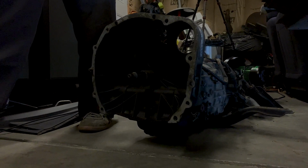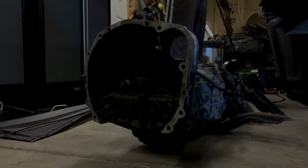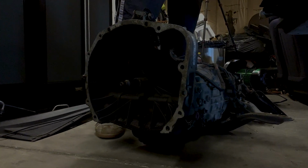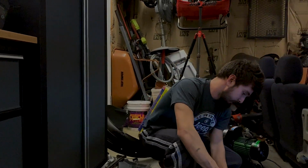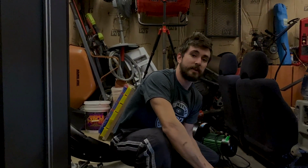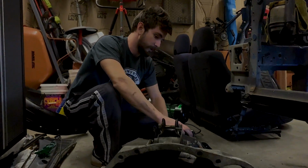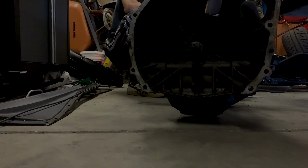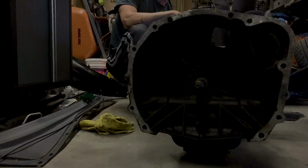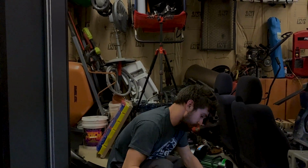So again, guys, this transmission has 260,000 miles. We kind of wish that Subaru built their engines as good as their transmissions, but hey, that wouldn't be fun, right? Well, usually the 5-speeds are known to be the black sheep of the family, so to speak. They aren't known for being reliable or holding any kind of power, and it's a two-piece transmission bolted together, and supposedly there's flex in the case and all that stuff, so 6-speeds are the way to go.